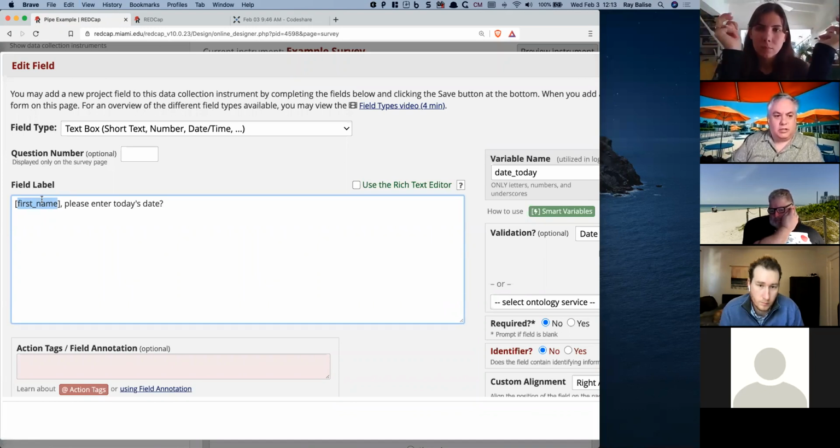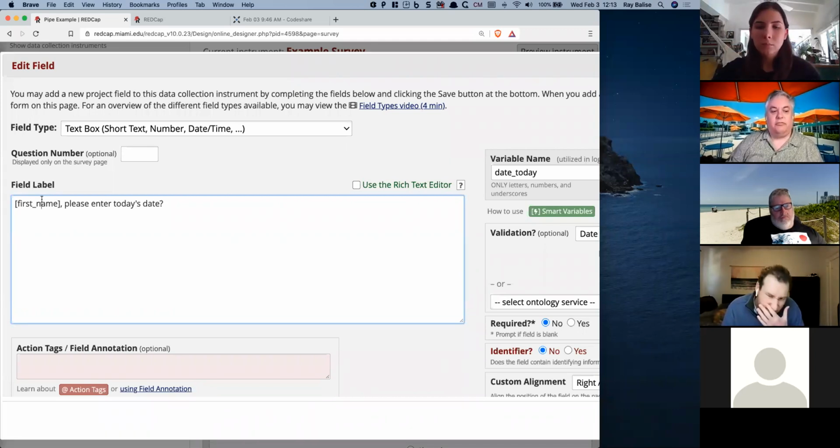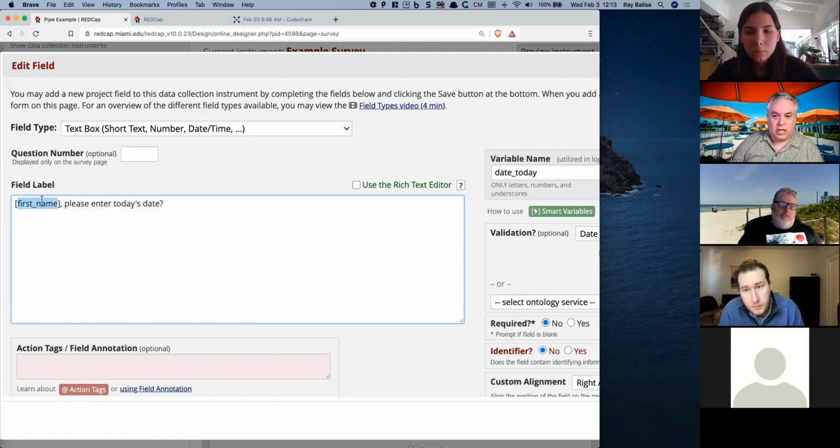I did mention in the recording that if you're pulling data from a longitudinal project, you want to specify the event before the name of the variable. You don't have to do that technically if the variable is from the same visit. So if you have a longitudinal project with several instruments where you're gathering data, technically you don't have to call out which visit it's from and it will use the current visit. Personally, I still do it just so it's clearer.